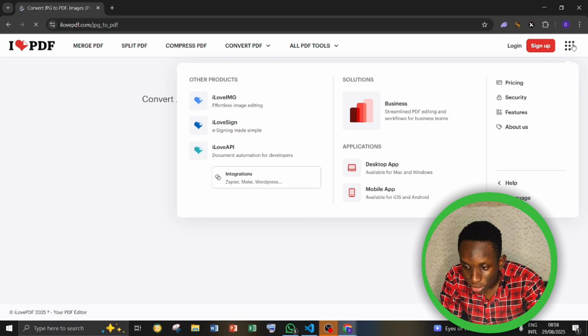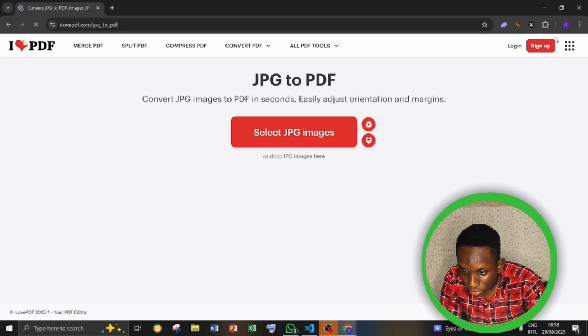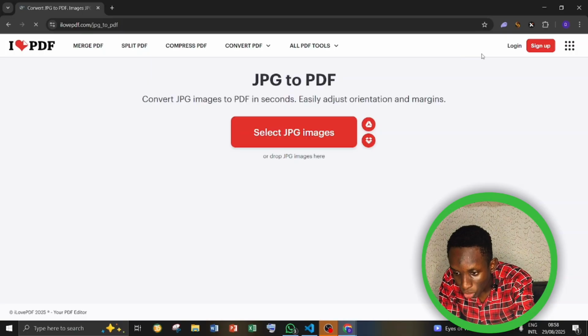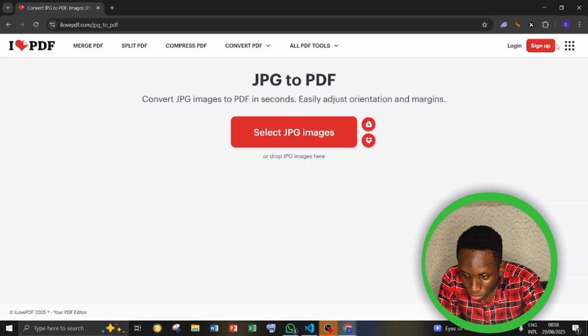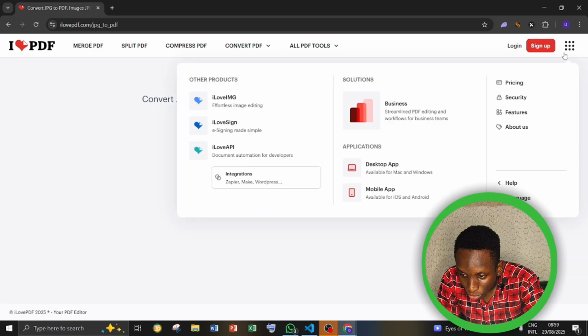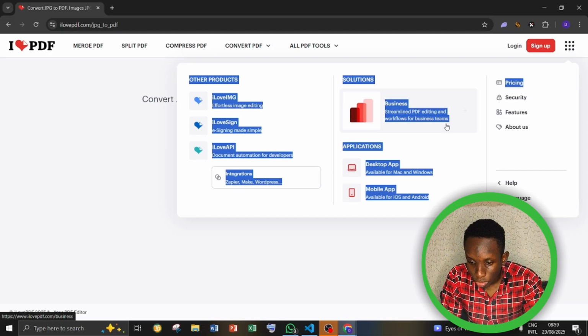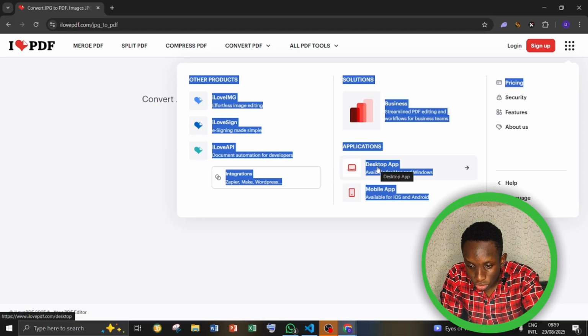So for external links, once we go to this nav bar, follow my cursor, click on that dot icons. Now we go to this desktop app.